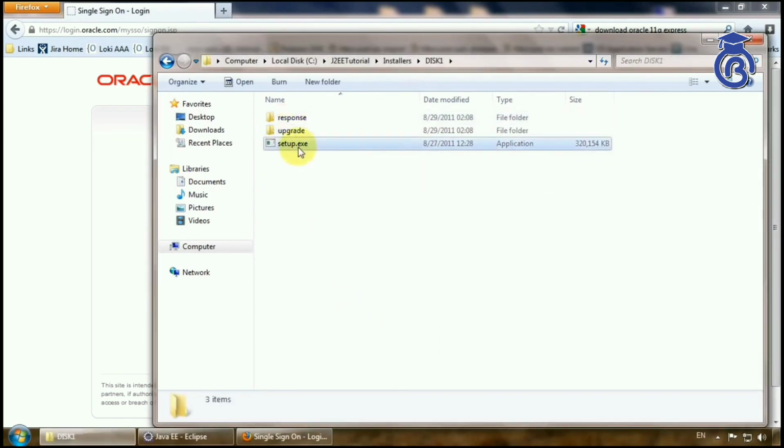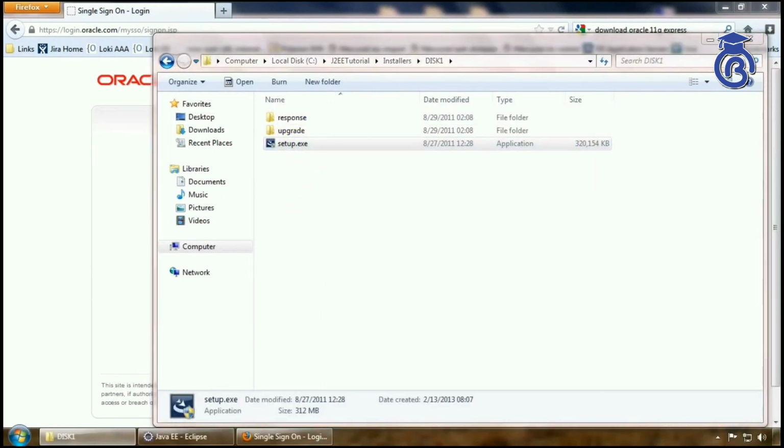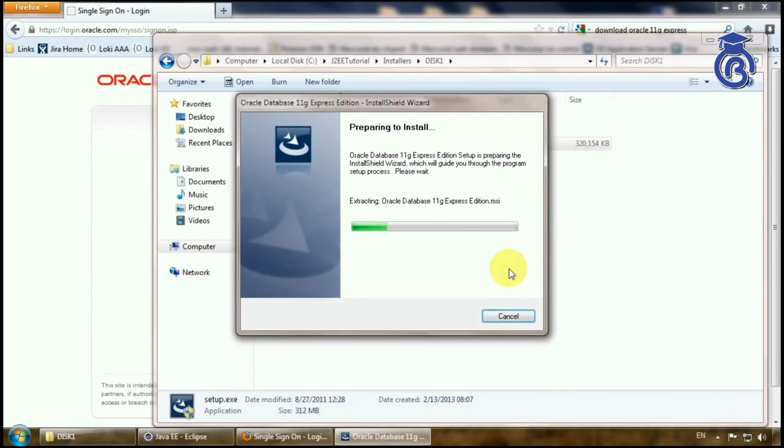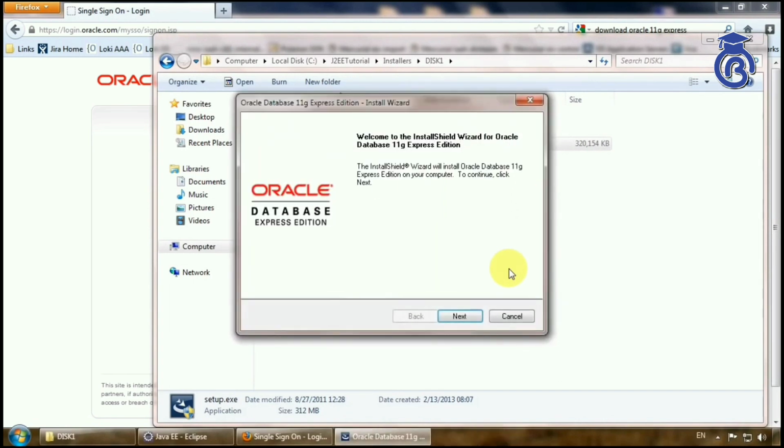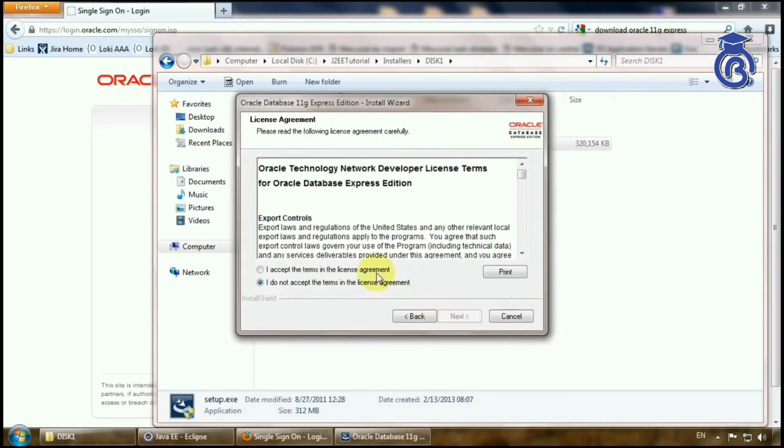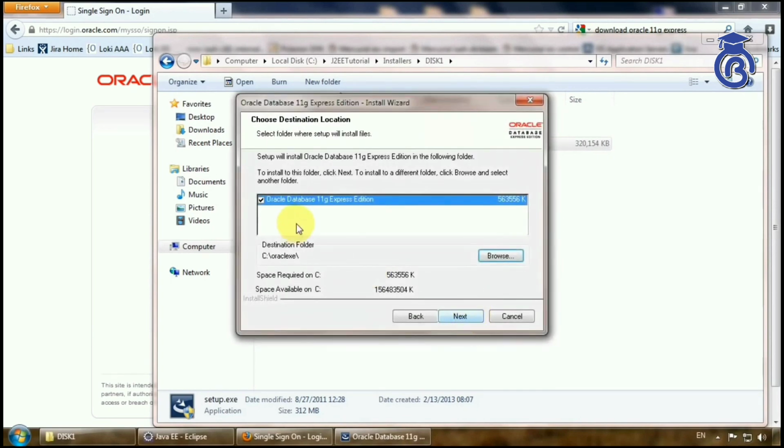Let's go there. Click setup. Next, accept, next.